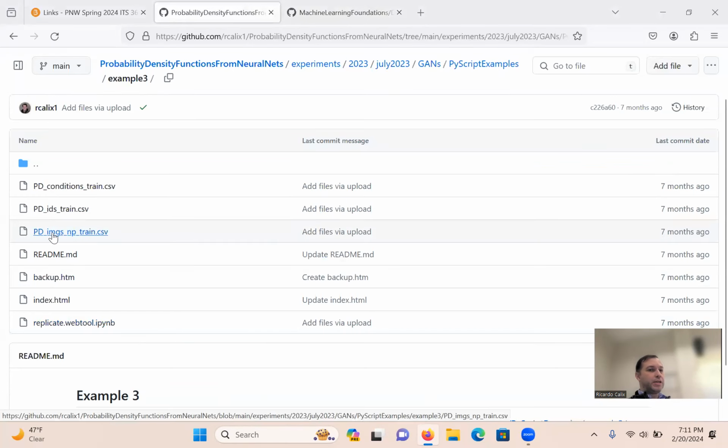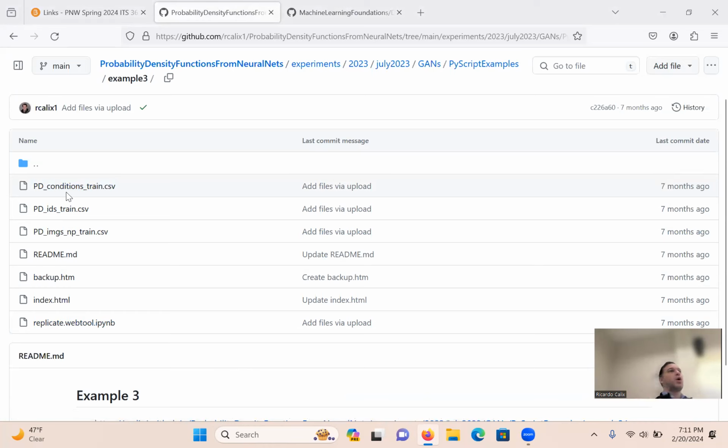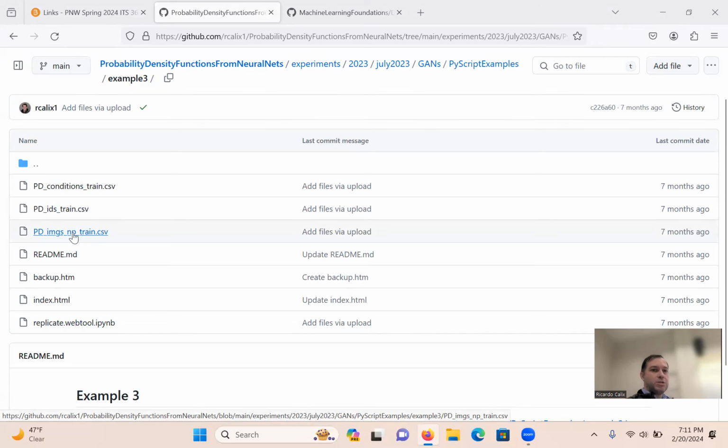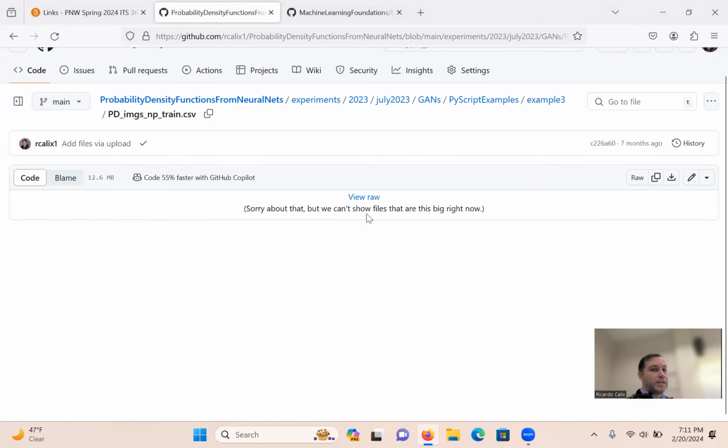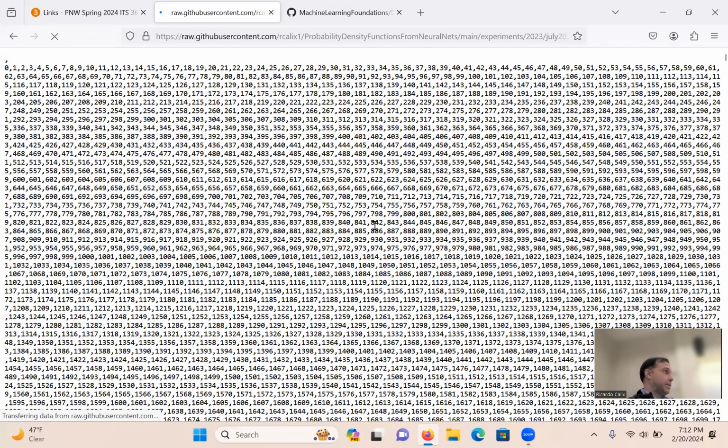I'm going to start with, notice there are 3: PD images, PD IDs, PD conditions. Conditions is what I'm calling the thing that describes the images, which is something you have to define however you do it. So let's start with the easiest, the images. Notice it says view raw, because it's a little bit big. There it is. That's a lot of numbers, right?